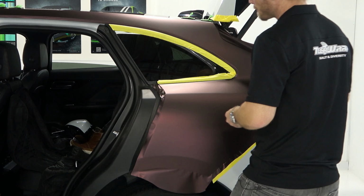There's going to be the tail light area section coming up right about there. That's where that ends. This is my tension line right here that I'm rolling. I'm basically flipping the film around. So right now it's kind of rolling up. As I put pressure here, it's rolling itself down and around the panel. It's physics. And then now as I come out here, it's going to get easy.